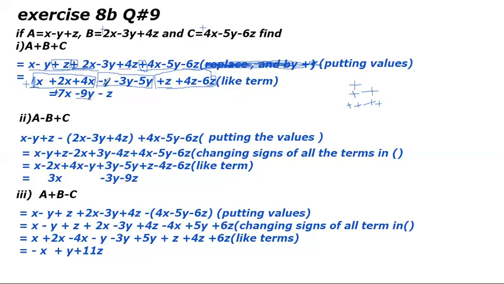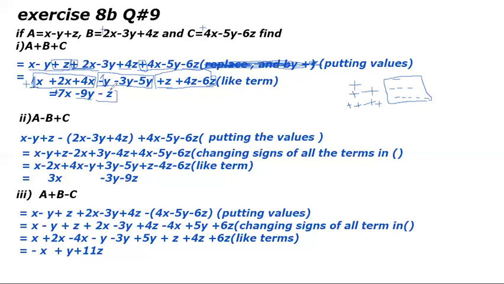Okay, negative 9y. How did I get negative 9y? I will prove it now. Negative y means negative 1y, negative 3y, and negative 5y. Negative 1y means negative y 1 time. Negative 3y means negative y 3 times. Negative 5y means negative y 5 times. If you add all these, they are total negative 9 y's. These are negative signs and these are 9 negative signs. Negative 9y.